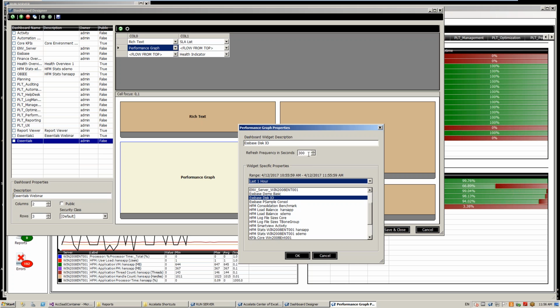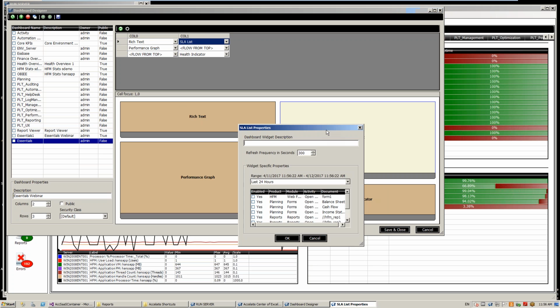So right now this is going to refresh every 5 minutes. And some widgets you might want to refresh more frequently, like a CPU graph. But something that might not change a lot, obviously that rich text one that's not changing, so there's nothing to refresh. So you can pick how often you want it to dynamically update based on the nature of the data.